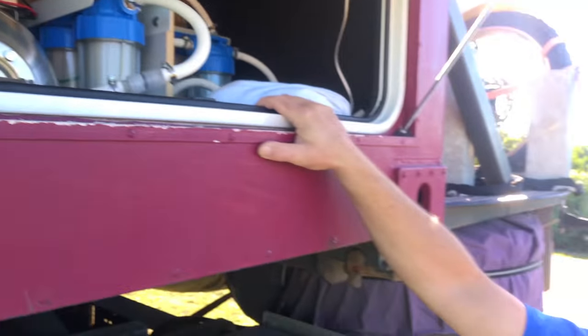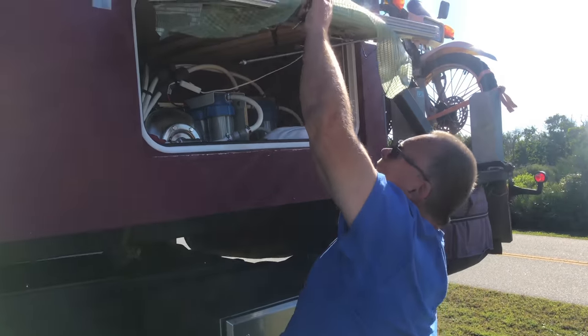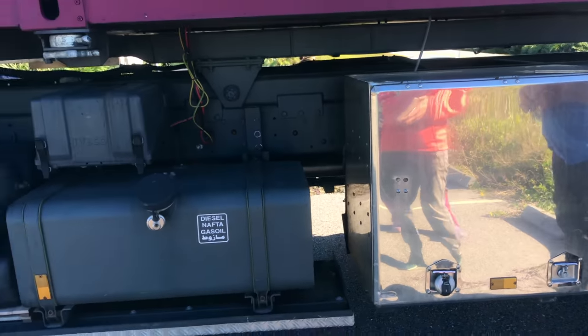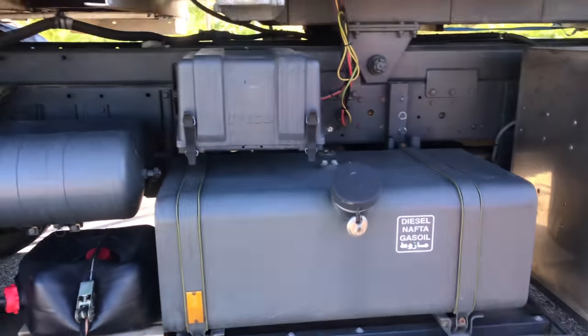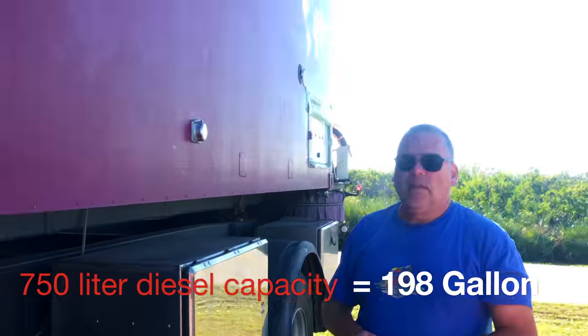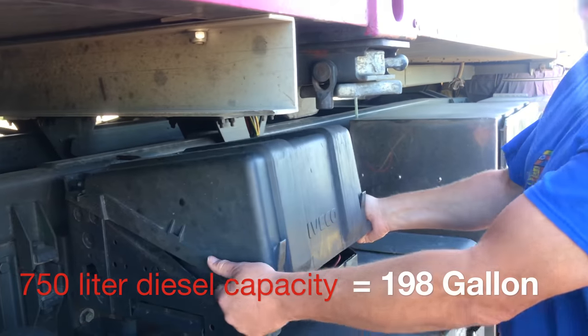Yes, water tanks. 120 gallons. 120 gallons, nice. That is liters? 500. Perfect. And this was the original tank with 200 liters. So you still use this? No, it's only a reserve. But you have 750 liters. Yes. Oh, wow. From the car.